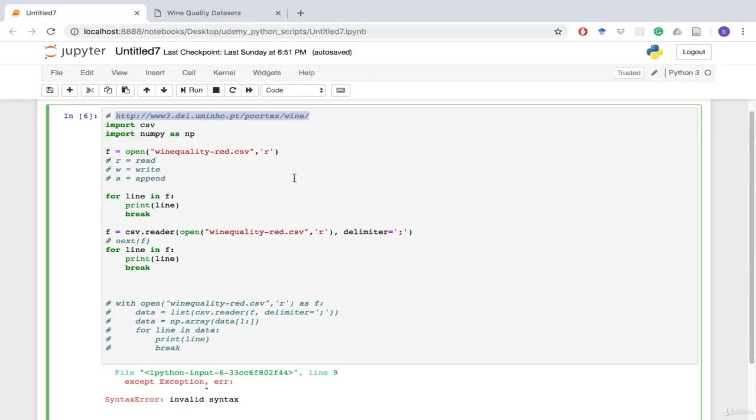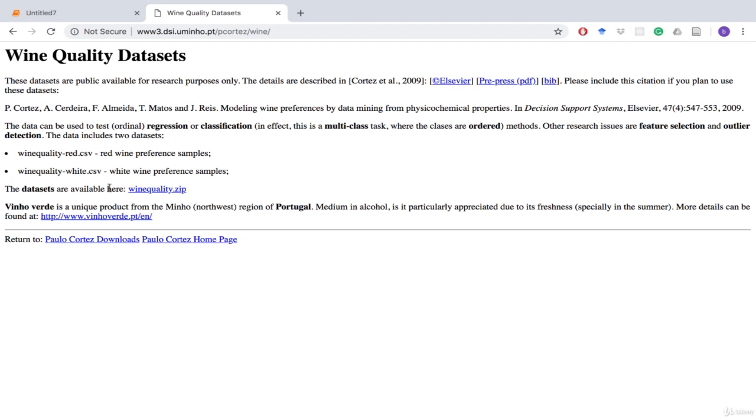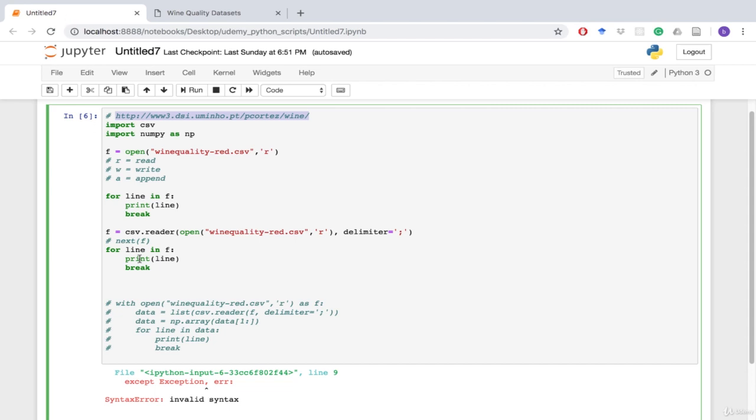So just download that zip file. You can use the red or white file, your choice. I ended up picking the red CSV file to show you how to do this read and write for both of these next two sections. The next thing I want to show you is that we've imported a new library called CSV.